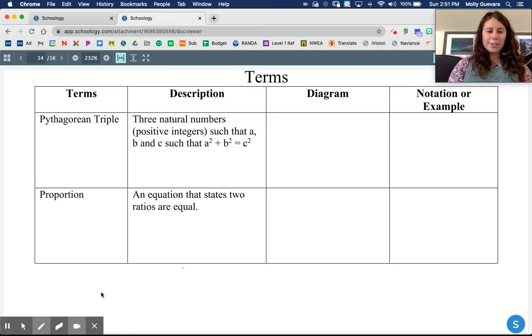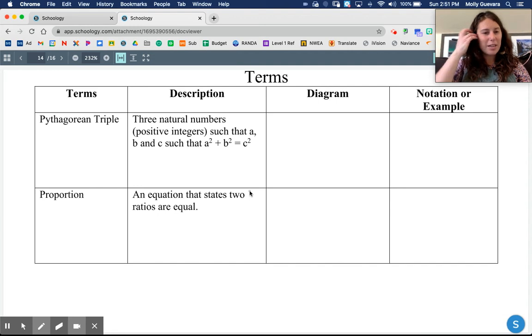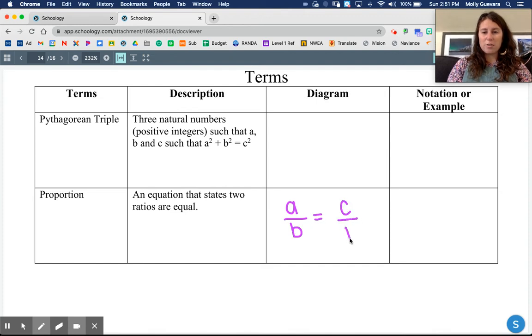All right, so here we are on our terms page. The first term that we're going to go over today is proportion, which is like what we talked about all in Unit 7, right? I don't know why we're just now defining it. Proportion is just an equation that states that two ratios are equal. So if I have a ratio, A over B, it's a fraction, equals C over D, that would be a proportion. And then I could solve it by cross multiplication. So again, in topic 7, that's all we did was proportions.